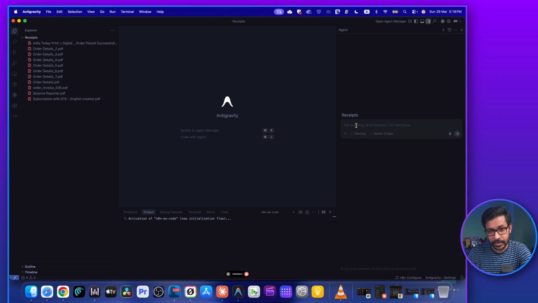In the receipts folder, go through all my receipts and then create a summary of all my purchases in a tabular format, and also segregate the types of purchases. For example, in this receipts folder, I have purchased books and magazines. So segregate the types of books and magazines and give me the total amount I have spent, and also provide me any future subscription dates. That means the subscription renewal dates in the table.